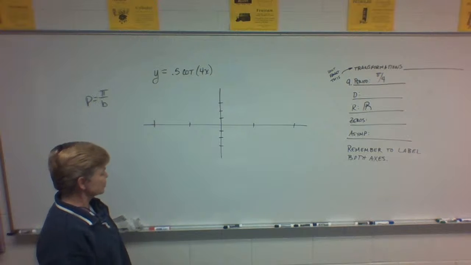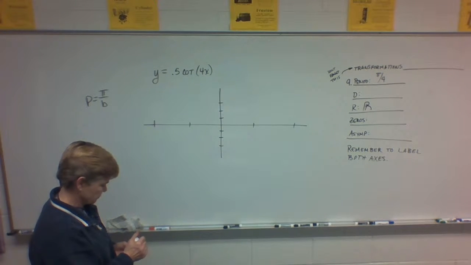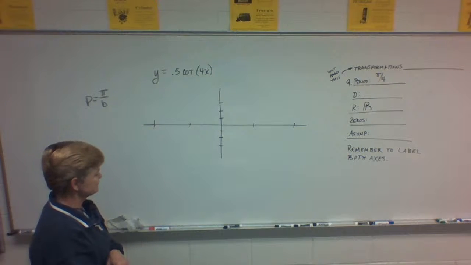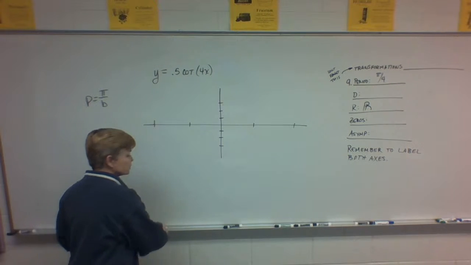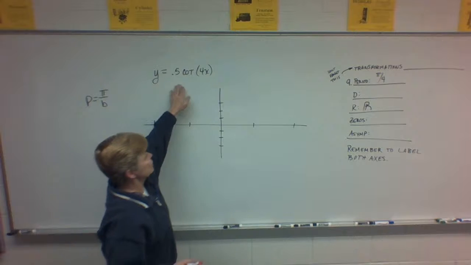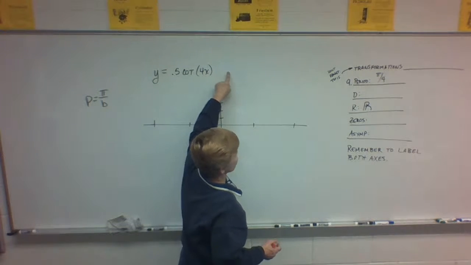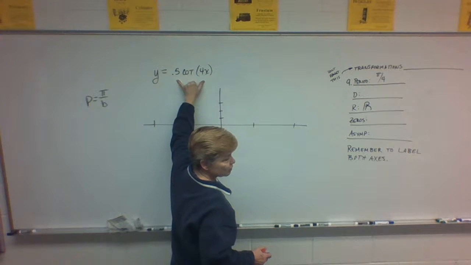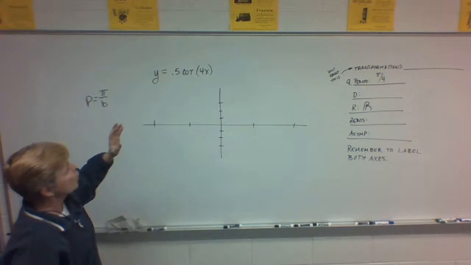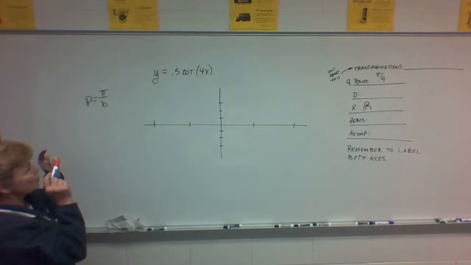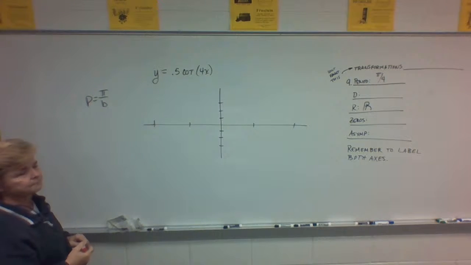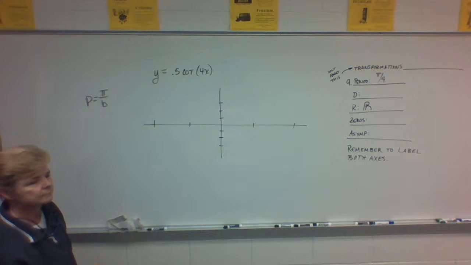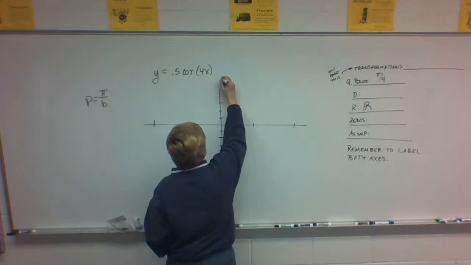Where do you want the asymptotes for this graph? If you want to do 2 full periods of it, where would you like to put the asymptotes? First of all, is there a phase shift? No, and there won't be. There's not going to be anything inside here to add or subtract. They're not going to add or subtract anything out here. They're not going to do that to you. It's going to look like this. These are the only 2 things that are going to be transformed. Okay, so where would you like to put the first asymptote for this function? Negative pi over 4? Oh, add 0.